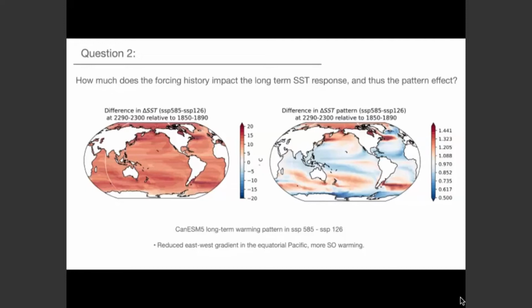So for example, in the WGCM ECS assessment and AR6, they used a pattern effect of 0.5 plus or minus 0.5 watts per meter squared per K, which they based on my previous paper, which had about a 0.7 watts per meter squared per K pattern effect. And with a bit of expert judgment, we allowed for some of this. And when we've done the simulations now, we actually get pretty much exactly what we allowed for, which was quite relieving to find when we ran the simulations.